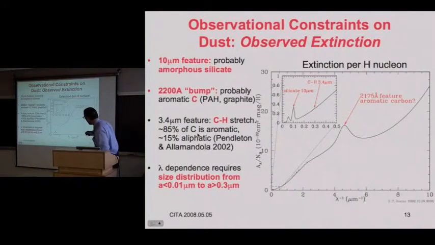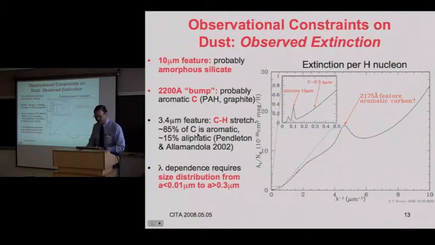Now, there are actually some other little features here which look like dirt on this plot. There are hundreds of them. They're called the diffuse interstellar bands, and it's one of the great embarrassments of astrophysics that we've had these diffuse interstellar bands known to us for 80 years now, and not one of them has been identified. So someday we're going to hit the jackpot and begin understanding what these are. They're probably due to very small dust grains, perhaps polycyclic aromatic hydrocarbons, but we don't know for sure. And then there's another weak feature at 3.4 microns, which is a carbon-hydrogen stretching mode, probably in chain-like hydrocarbons.